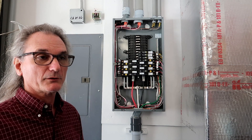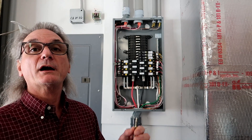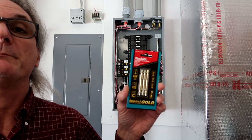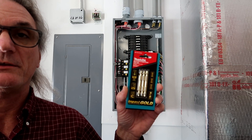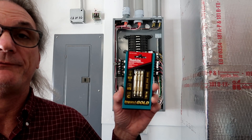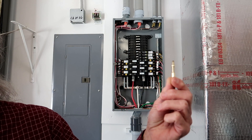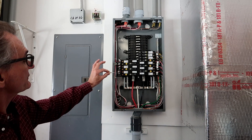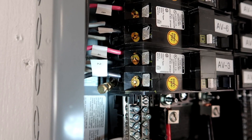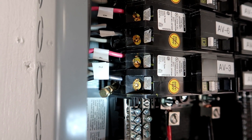Another valuable tool with these arc faults — because the neutral is at the bottom of the circuit breaker — is the square drive bit. I highly recommend the Makita square drive tips. I looked at the Makita's and the DeWalt's, and the Makita's were longer, so I picked those. There was also a benefit I didn't realize: the Makita has a reduced shank, which made it easy to fit down inside where these neutrals are, because that neutral is buried in there. That reduced shank allows you to get inside the circuit breaker without grinding the hole bigger. It worked out really well.